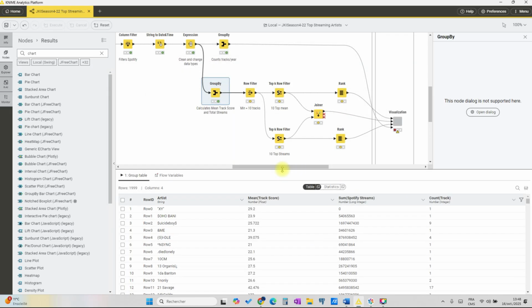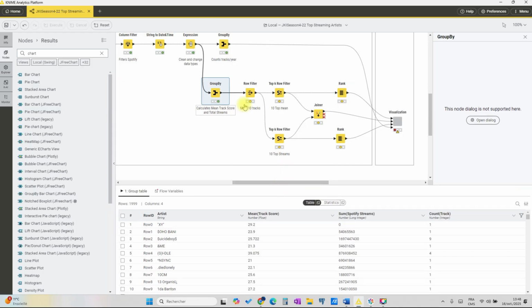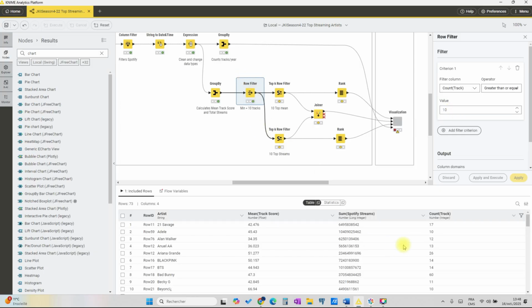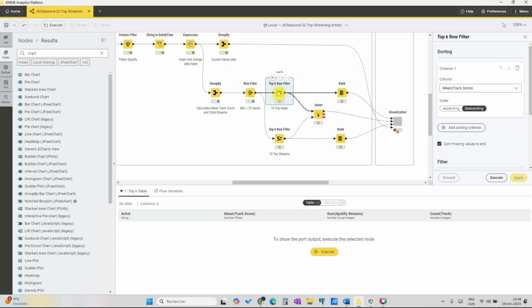Now the next step is to filter. We want a minimum of 10 tracks. So we will count the tracks greater than or equal to 10. And we can check here that we have the minimum amount required. So we are ready next to filter the top 10.